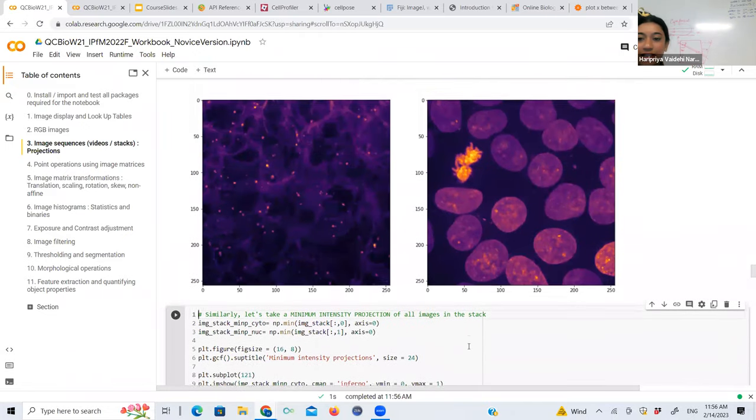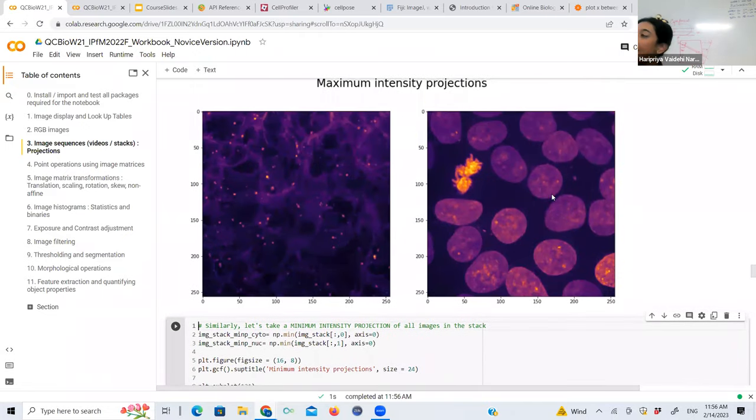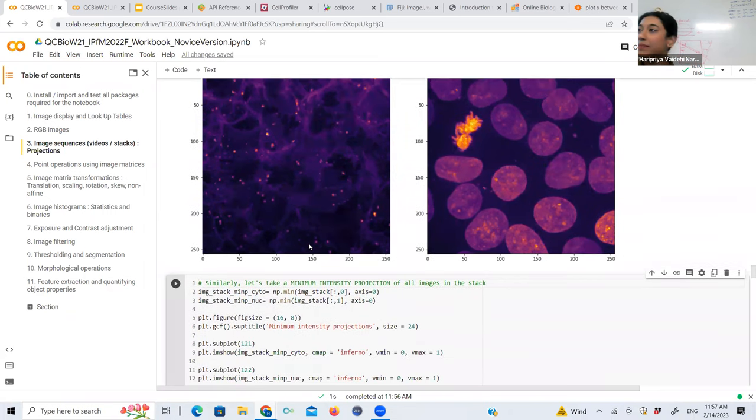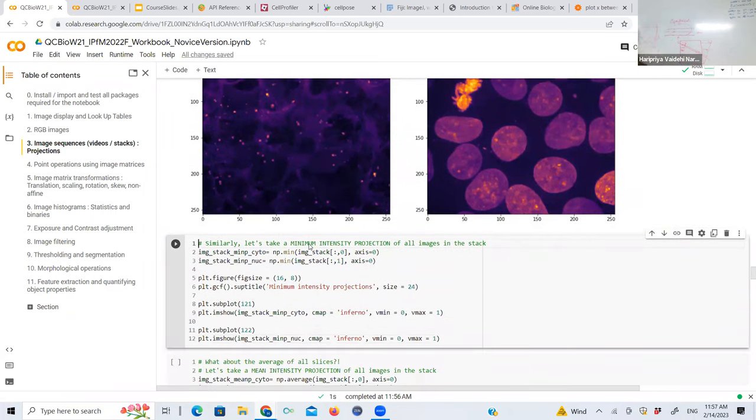you should get something like this, which looks pretty nice for the nuclei because they're fairly self-contained, but a bit messy for the cytoplasm. That makes sense, right? The cytoplasm is all around. So you should get something that looks a bit messy. So it's doing a search for the maximum number across all images and then... Yep. Yeah, in that position, yeah.